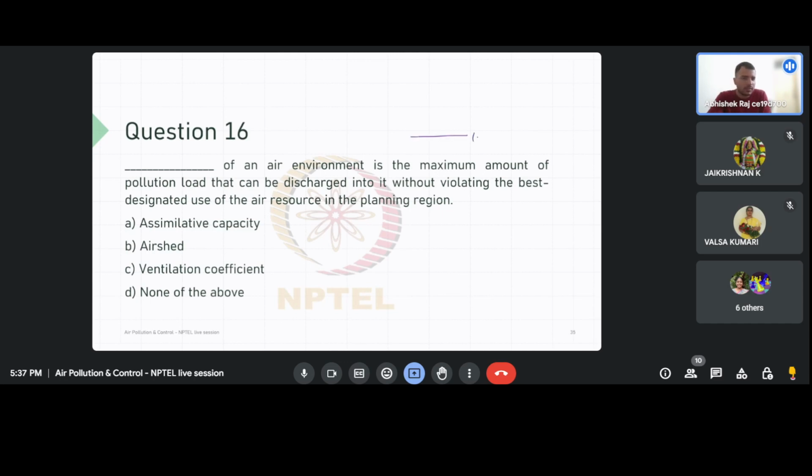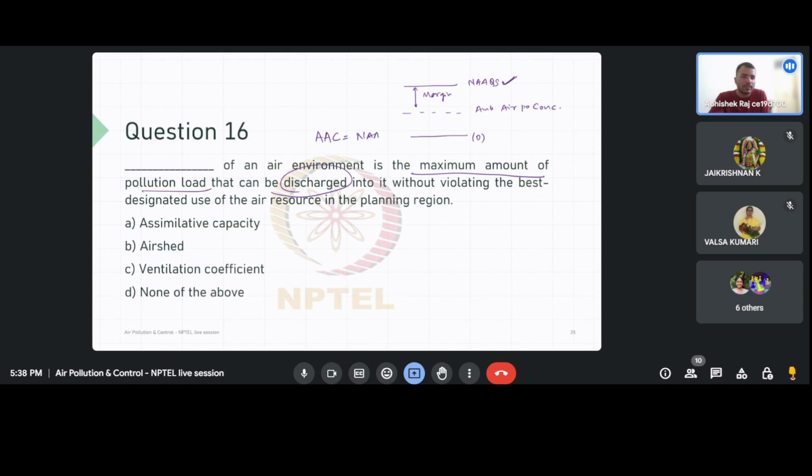So as we discussed, if we take this as our zero level, and we take this as the standard, that is the benchmark, and somewhere in between, we will have the ambient air pollution concentration. So there will be a certain margin left, and that much is the maximum amount of pollution load that we can discharge without violating the best designated use. That is, without violating the standard. So this much more we can pollute the environment without violating our standards. If we go beyond this, problems will happen, so we have to incorporate strategies there. Within this, we are fine.